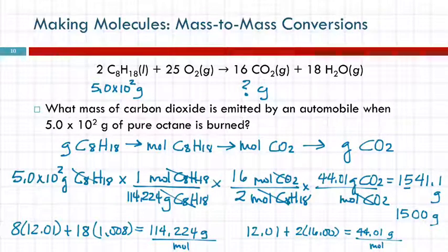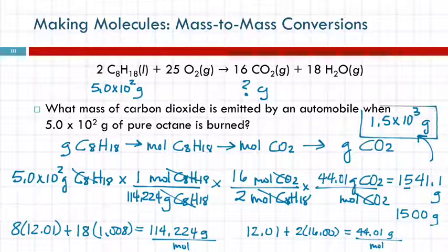1,500 grams. A better way to write that is to put it in scientific notation. I'll stick it up here. 1.5 times 10 to the 3 grams. That's the best answer. Any questions? 15 is not a good answer. It's a very, very bad answer. It's a wrong answer. 15 and 1500 are not the same thing.